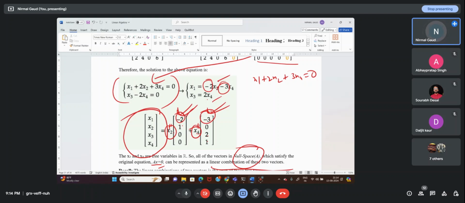And this is one of the solutions which they are claiming here, that this entire vector is dependent upon x2 and x4. These two vectors are forming a span, in which I can get a null space. Span means that with the help of these two vectors I can create another vector. So this is the span.